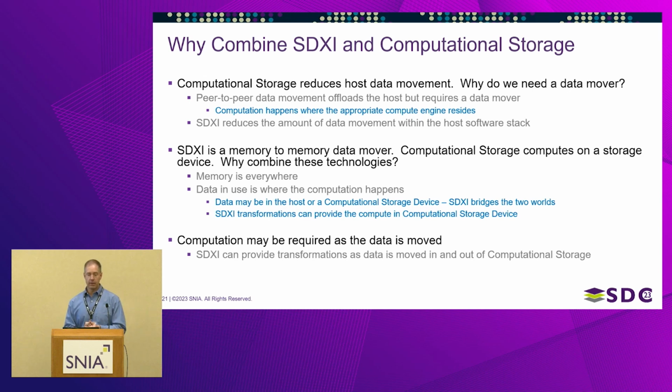In the same way, some computational storage drives may have a compute engine that is better suited for a particular workload, and others do not. So in that case, we want to be able to do a peer-to-peer data movement from one computational storage drive to a different computational storage drive in order to perform an operation, because that drive happens to be better suited for that workload, but it maybe doesn't have the data. We've still offloaded the host in doing that process and allowed the host to go off and do other things.